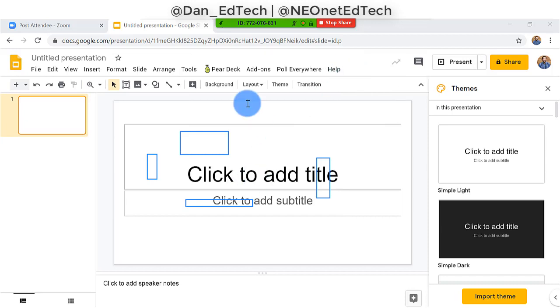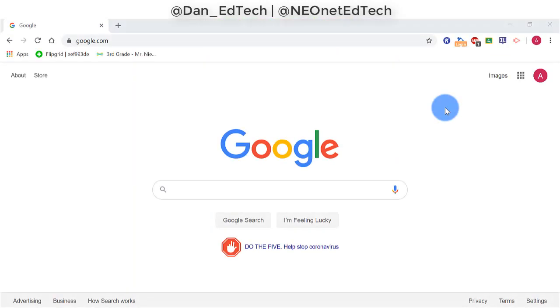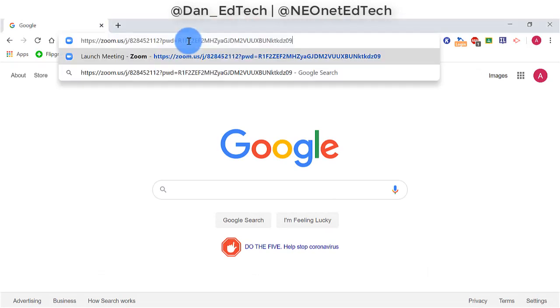into Zoom here. So I have a student account set up here. So let me jump into my student account. All right, so now we're going to look at this from the student side. So students will take the link that you sent them. Remember, you can get to it from your Zoom dashboard on the website, or you can get to it from that copy invite button at the bottom of your screen when you're actually in the Zoom meeting.